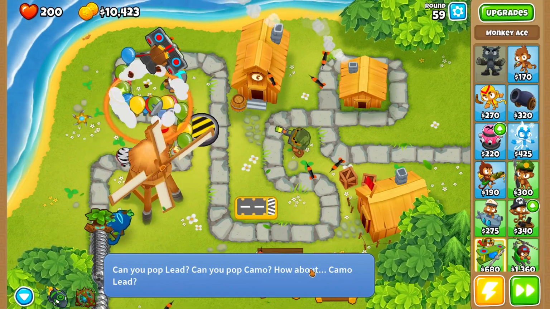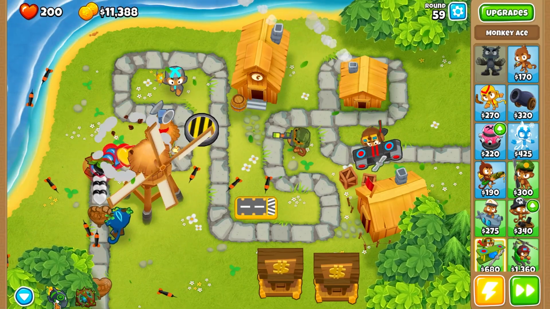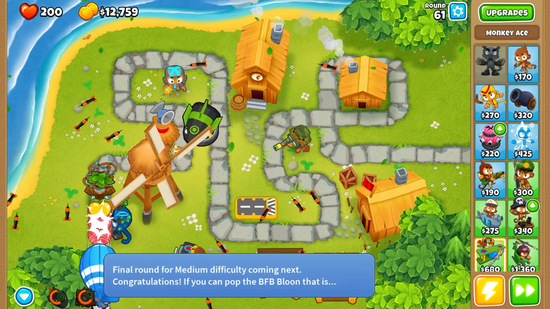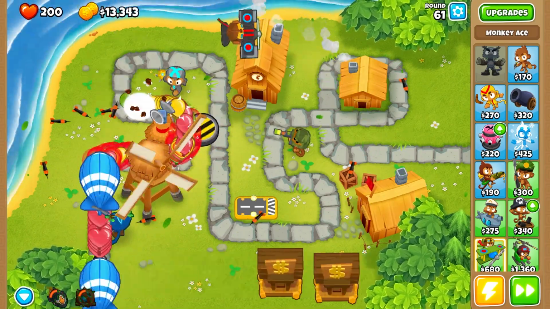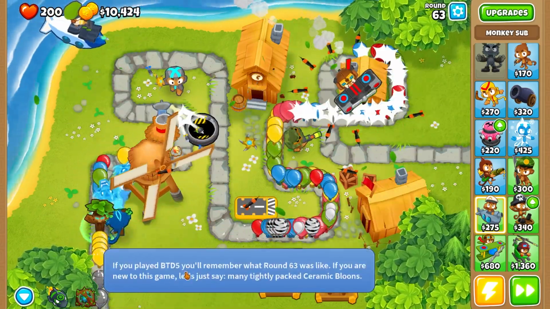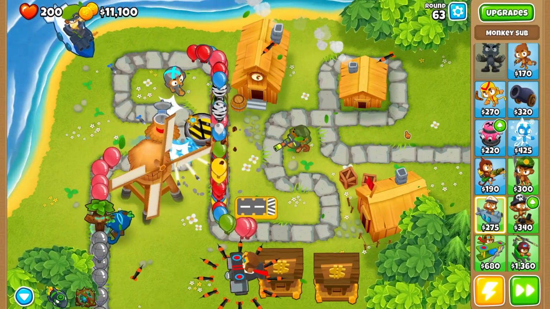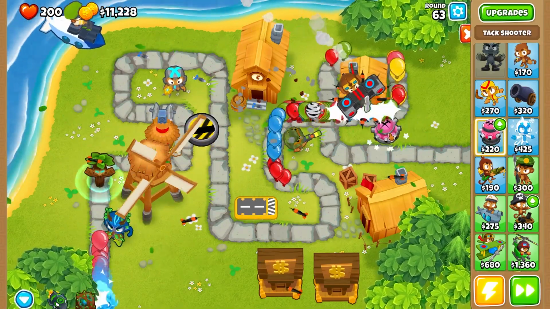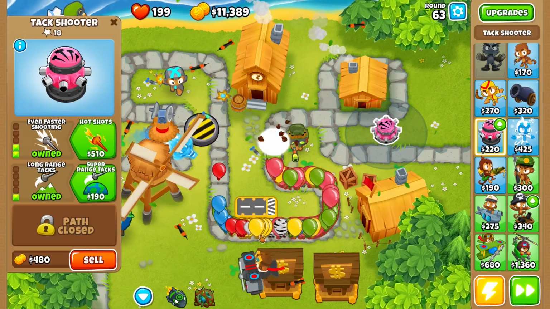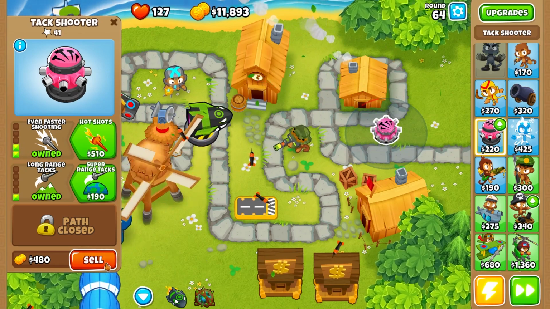Can you pop lead? Can you pop camo? How about camo lead? What about that? Pop like it was nothing. If you play Bloons TD, oh, I was about to read that. No, I just, okay, I didn't lose any hearts. No. I don't know what I just placed. I think I just saved. No. I just lost so many lives.